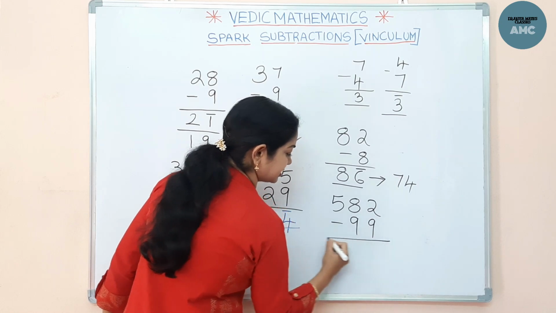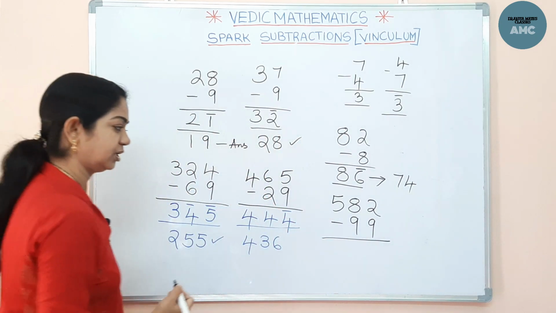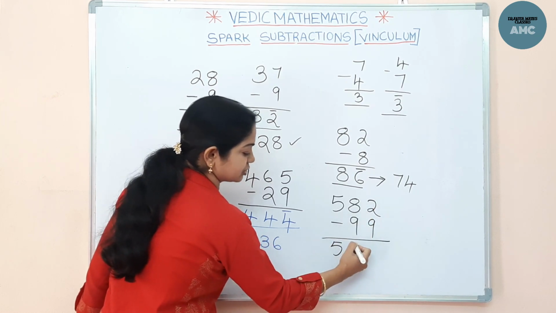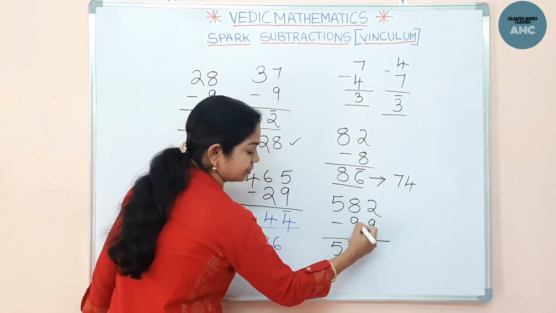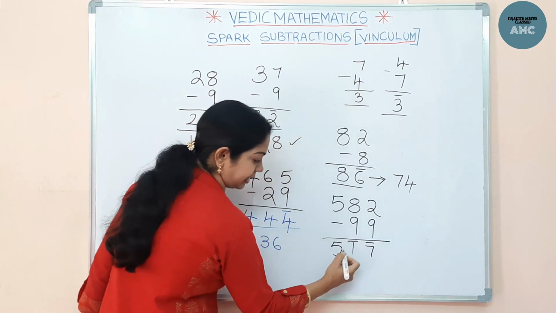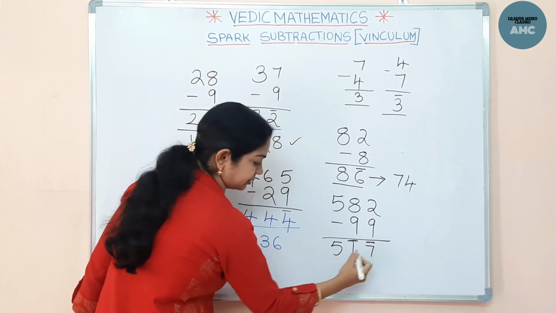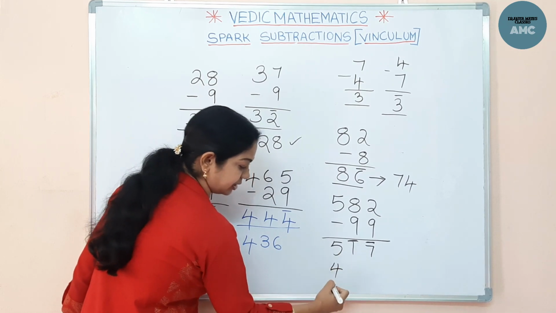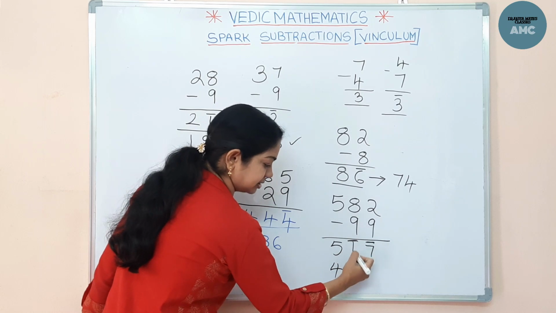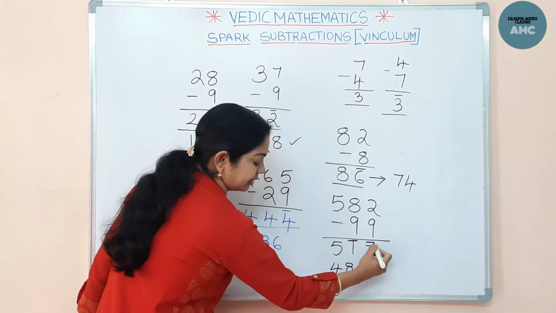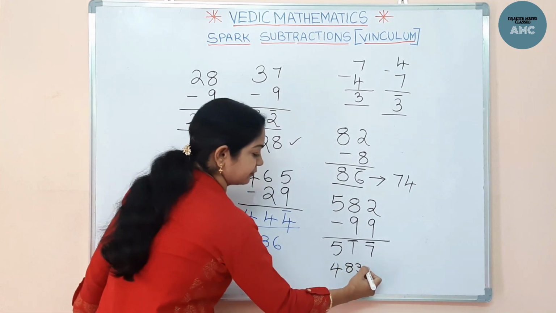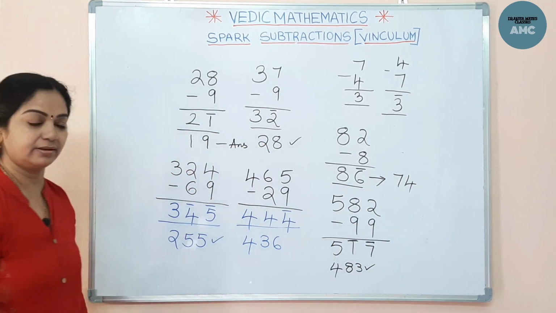588 minus 299. Okay, we'll be subtracting from 9 and 9. Now let's start from left to right. So 5 as it is. Now this is not possible, so 1 vinculum. Here this is not possible. Do the reverse. 9 minus 2, 7 vinculum. Here this is 1 vinculum and 7 vinculum. Before that, reduce 1. Right, here all from 9, last from 10. From 9 decrease 1, so that is 8. Now from 10, that is 3. 483 is the actual answer for this number.